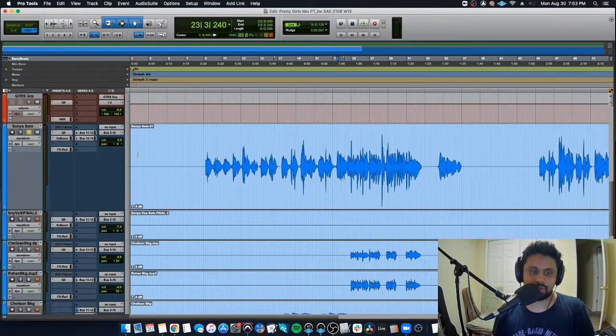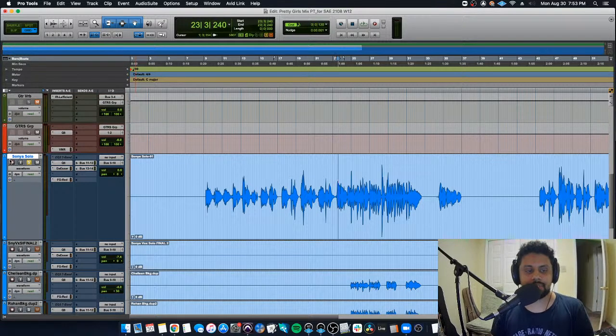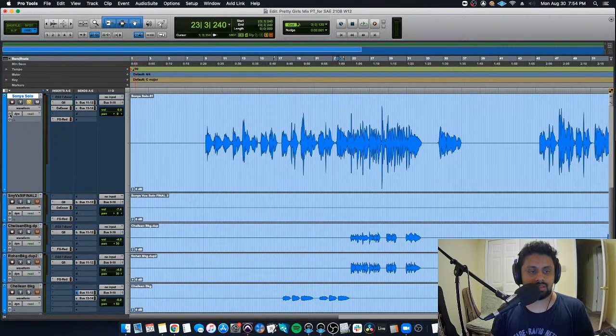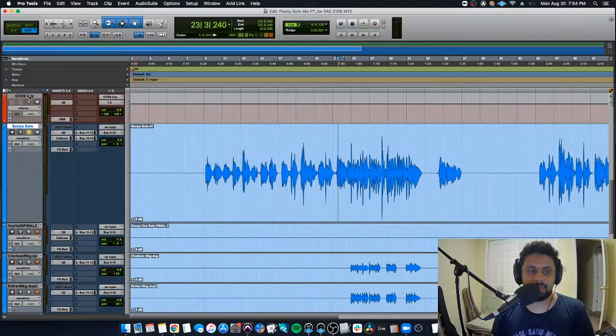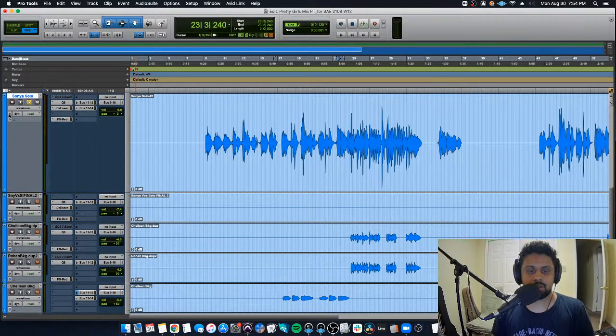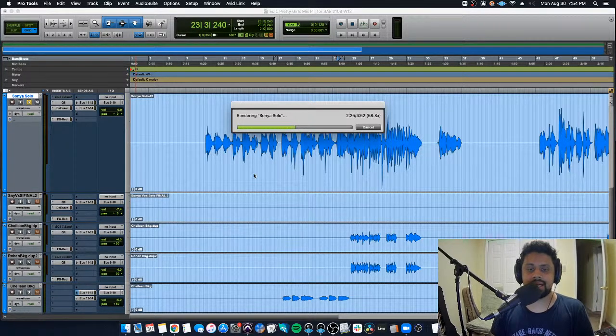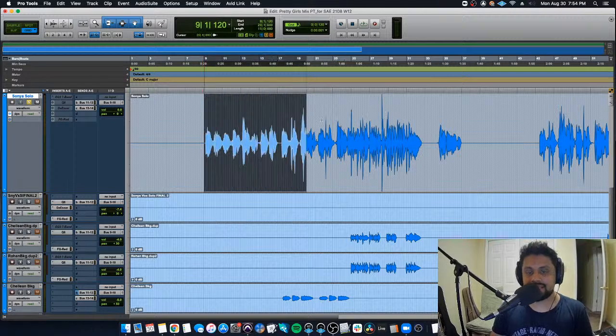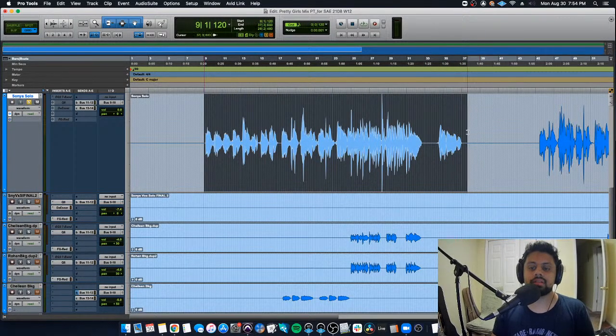So the freeze function, if you go to any track, right, and you see this little snowflake over here, it's right above the Elastic Audio Samples blue clock that you guys know about, but it's right here, this little snowflake. You can find it there, or you can just right click on the track and just say freeze, right? But when you click on this little snowflake, what happens is it renders the entire audio through the plugins and effects that you have on the track, the inserts, right? And then it freezes that within the track, right?